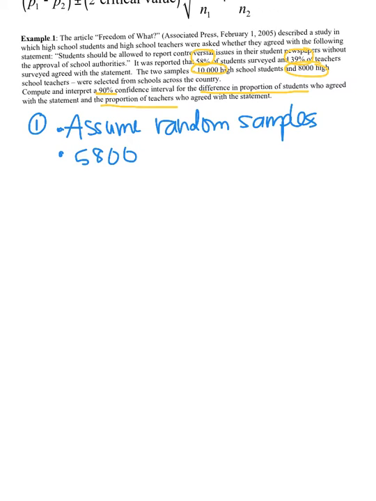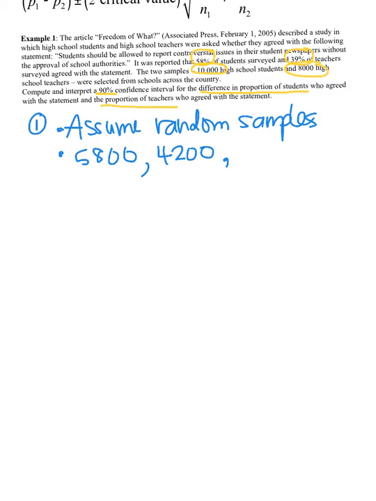And then if I do the same, but instead for students who said no, I know that 42% of students said no. All right, so the complement of 58%. So 100 minus 58 is 42. So 42% times 10,000 gets me 4,200 students said no. All right, so that's my np-hat and nq-hat for students.